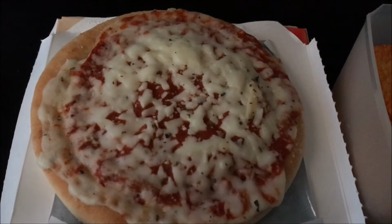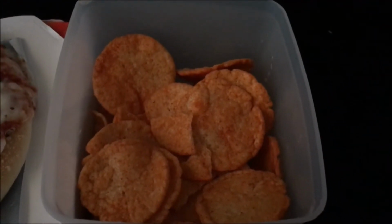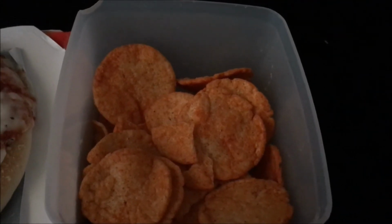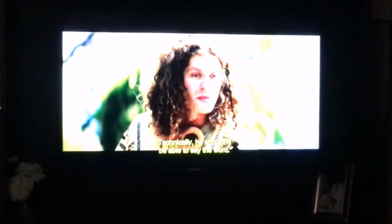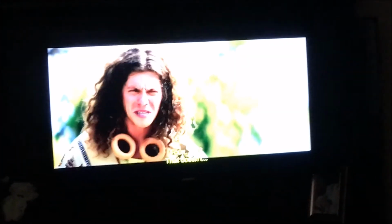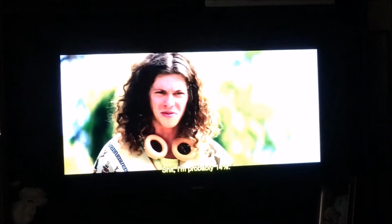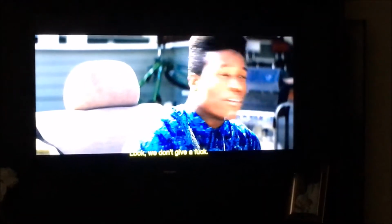I have a Lean Cuisine 4-cheese pizza. Those pop chips that I showed you guys, that was 2 for $6. Telling you, try these out. And I'm watching Dope. I had never seen this movie before. I saw it on Netflix, so I decided to go ahead and watch it and see what the hype was about. So I'm eating this up, and then I have to get ready to go to my daughter's gymnastic class. Little gym, if you can see it, the little gym.